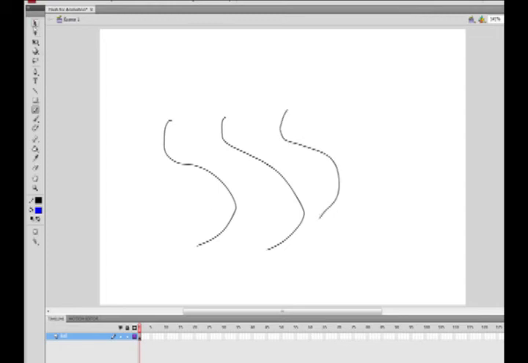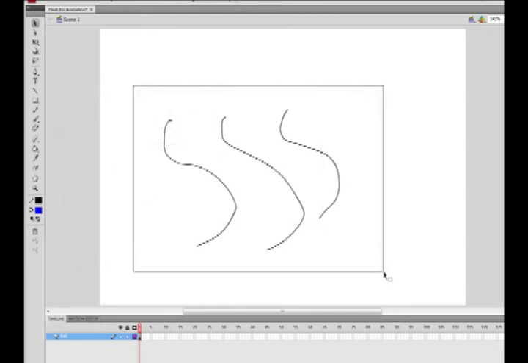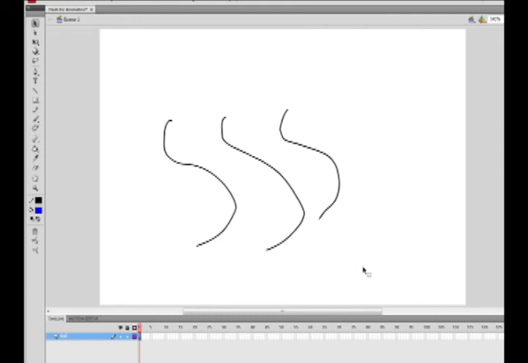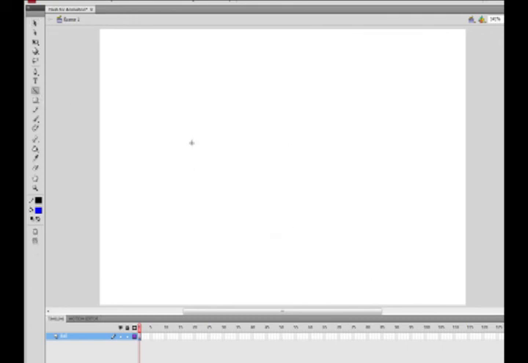To be perfectly honest, I'm not seeing a whole lot of difference between those. I don't actually use the pencil tool that often. Usually if I need a line, I use the line tool and then I manipulate it using the selection tool, or I just use a brush to draw outlines.